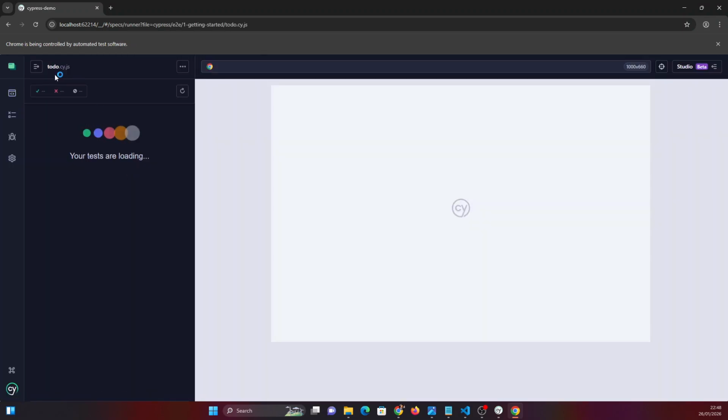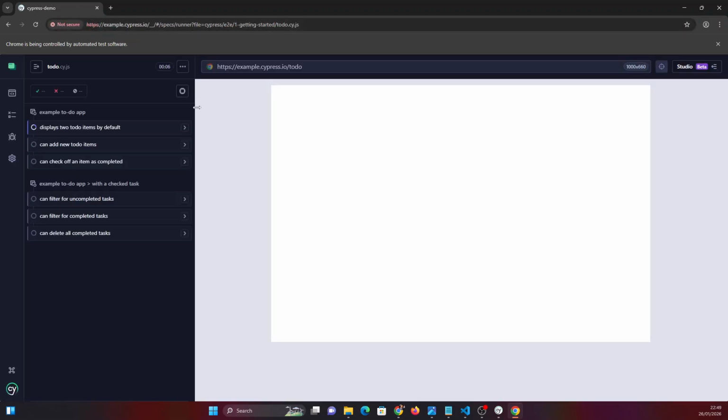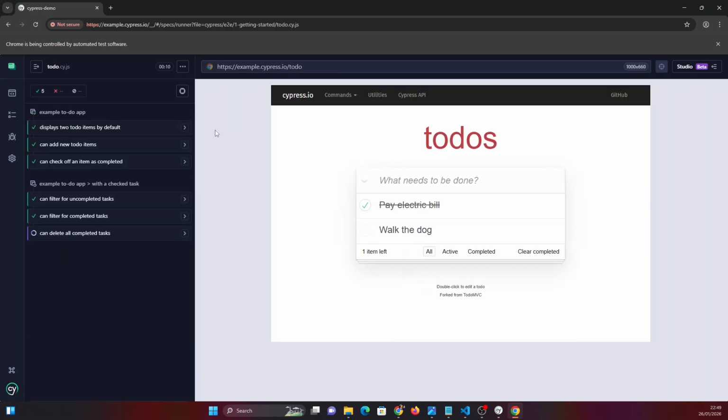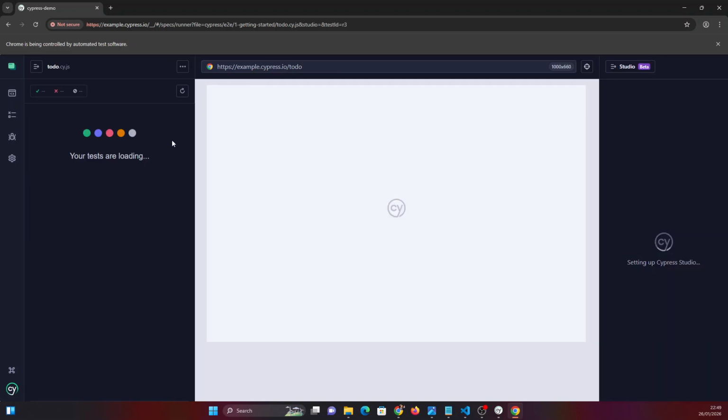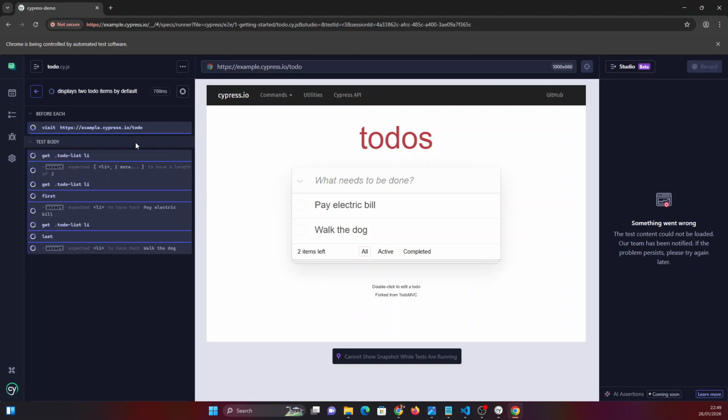So I'm clicking on todo.cy.js file. See, it is navigating to that particular URL. Yeah. So this has been successfully run. So Cypress is very fast.